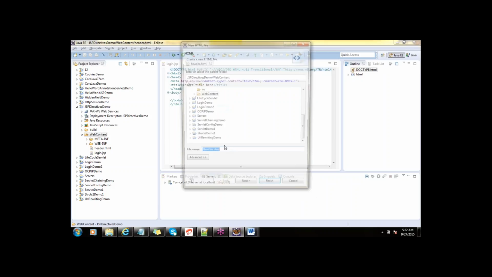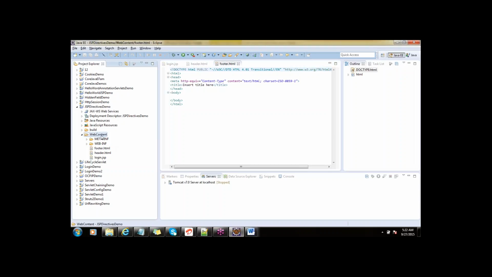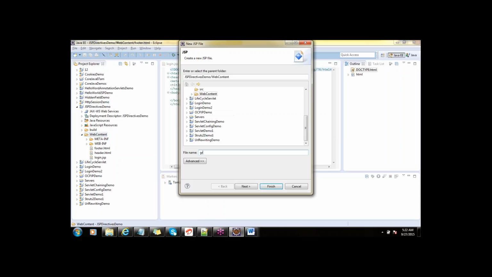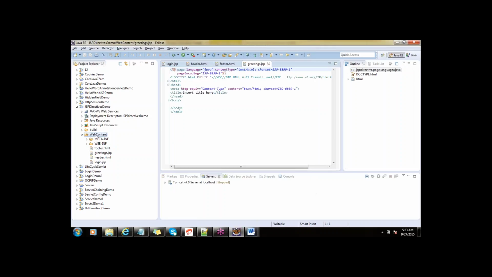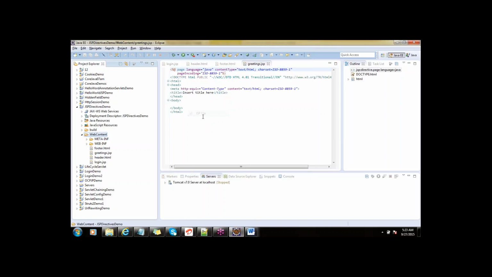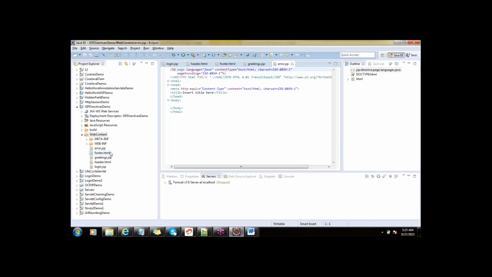New HTML, footer HTML. Then greetings JSP. Greetings. Then error JSP. Done. So these are the things I need.